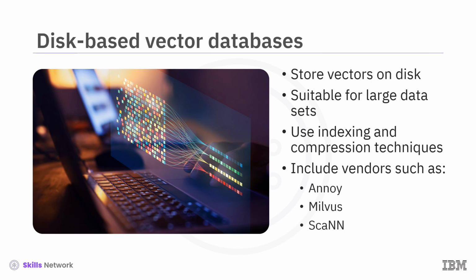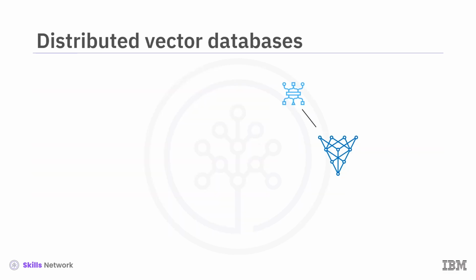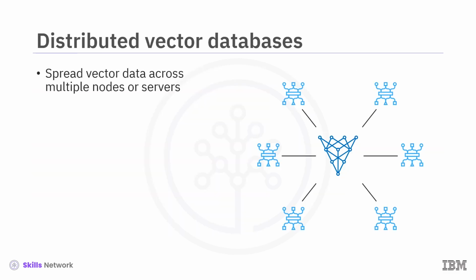As an example, Annoy, which stands for Approximate Nearest Neighbors Oh Yeah, is one database in this category. Annoy stores vectors on disk and constructs indexes for quick retrieval applications. Annoy reports that it's built for fast approximate nearest neighbor searches and is ready for recommendation systems and information retrieval applications.